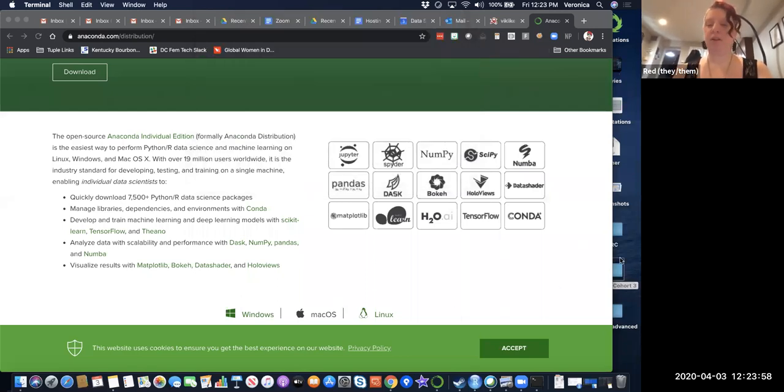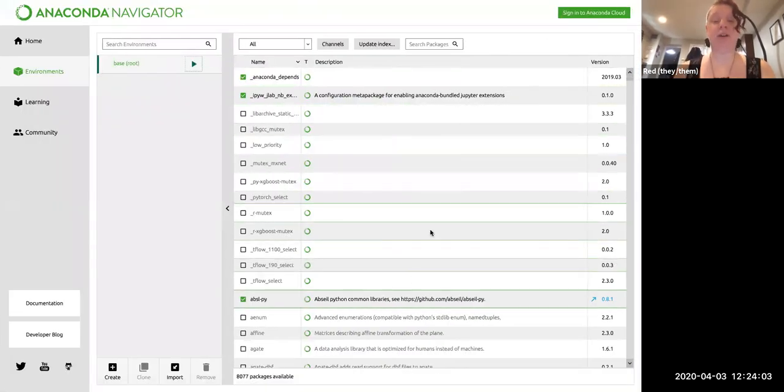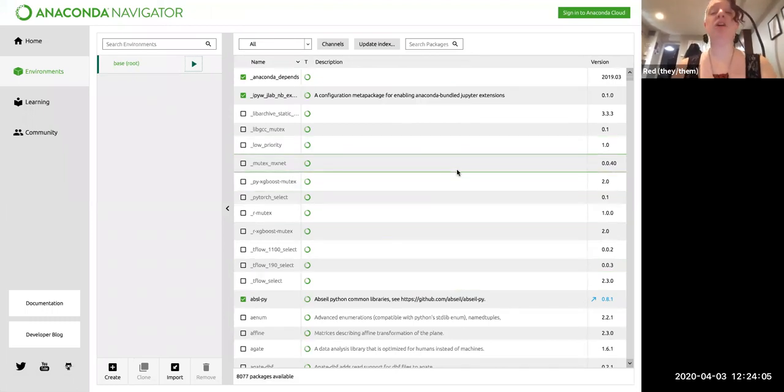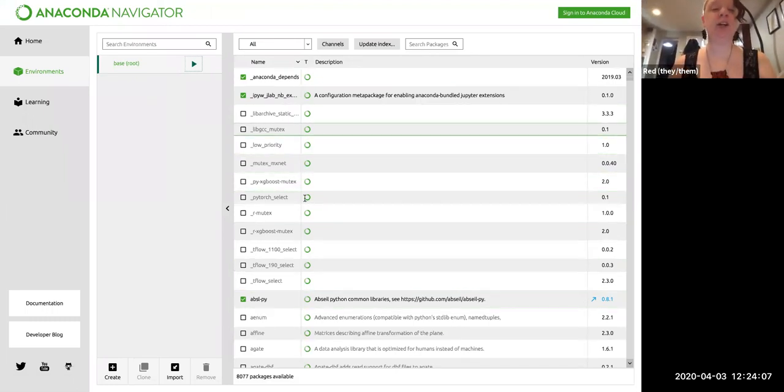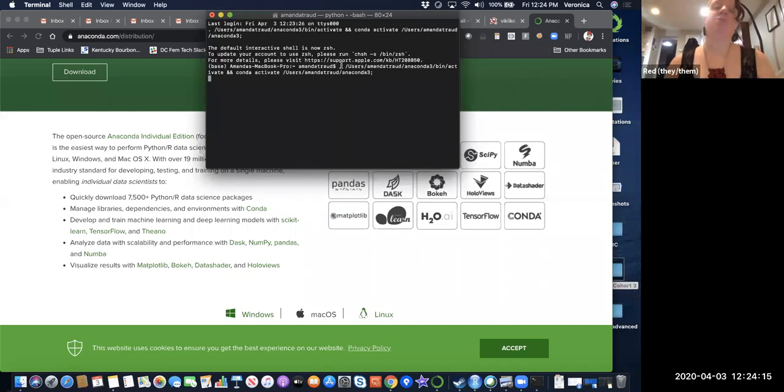Okay, so these are all the packages that are possible in your environment. There are also other packages that may not be listed here that you could install either with conda install using your terminal or using pip install. For anyone who's used Python before, you may have heard of pip install. Pip install works just fine with Anaconda as well. I suggest using conda install first, and if it doesn't work, use pip install, but generally they both work pretty similarly.